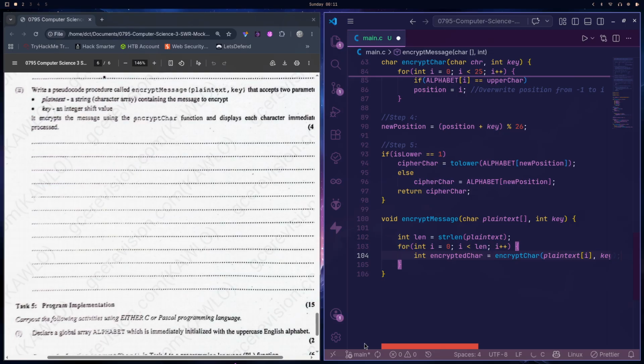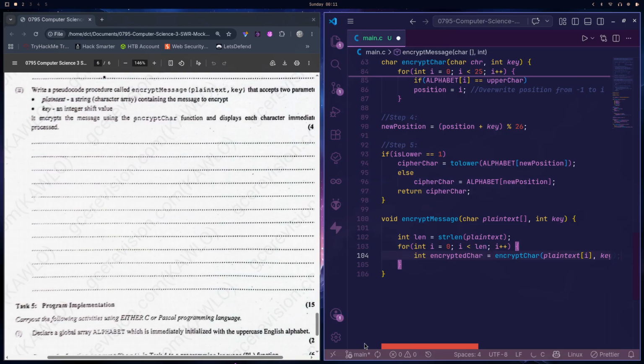So here we can now use our printf statement. Again, our printf statement is from the stdio.h library. So printf, since it's a character, it's a percentage C, right, comma, then encrypted char. Okay, if I'm not making a mistake, yes, it should be that, right?